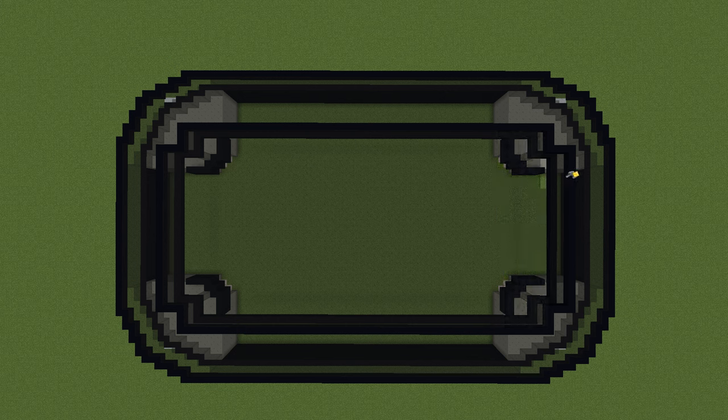With all of the glass placed in the roof, we are also going to add an additional layer of black concrete that goes all the way around the edge of the top of the roof, just to help distinguish it from the surrounding area.